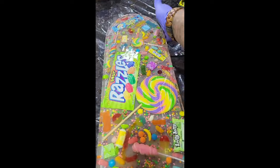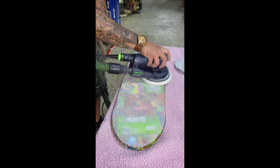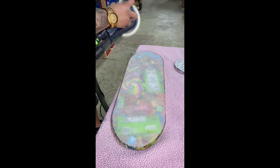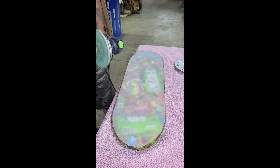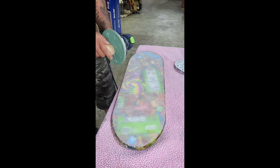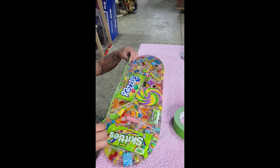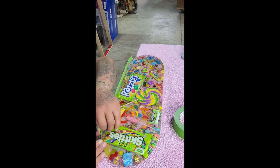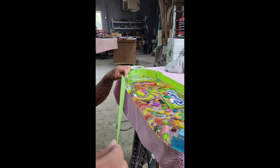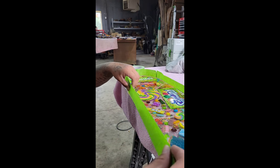I'm going to flood coat the top and bottom of this thing. If you don't know how to do a flood coat, I have so many videos on how to get a perfect finish. Once you've got your top coat on, get your drips off, and then I like to tape the part that's already been resined so I don't have to sand any drips off of that. I use a thick painter's tape — it's got to be thicker than the width of the board so the drips don't go underneath it.